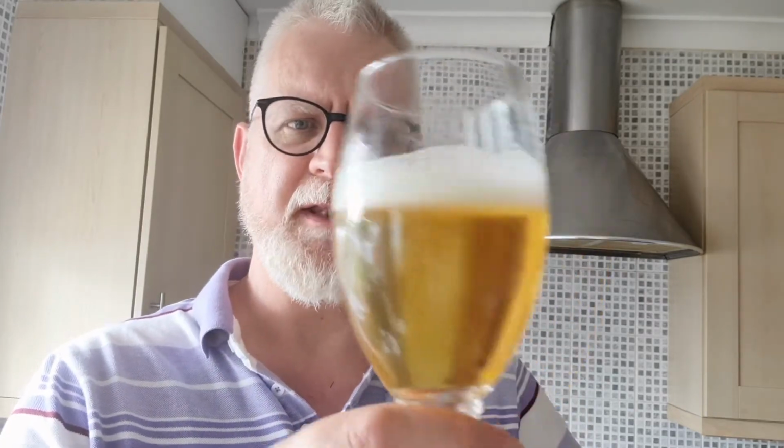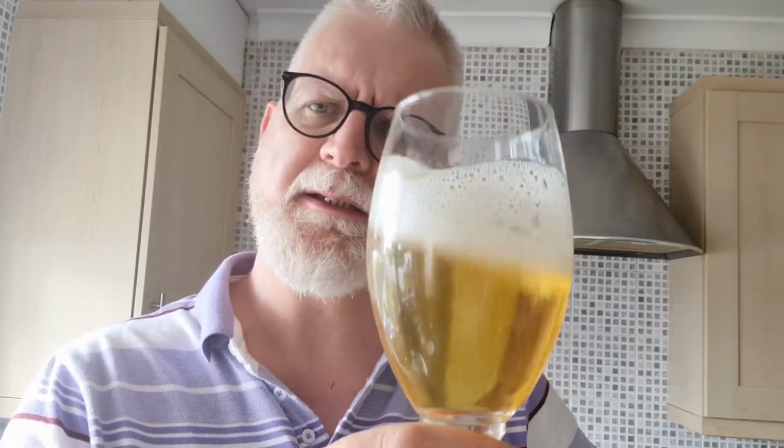Plenty of grapefruit and orange flavours in there, and definitely the pininess at the back end is drying out the mouth, most definitely. But that's really, really nice. And actually, the more you taste of it, at the back of the throat, you're getting that nice bitterness through. So by the end of the can, or a couple of cans, you're going to really start to taste that bitterness, which is really nice.